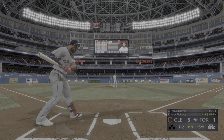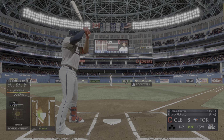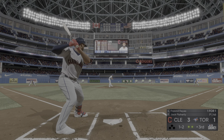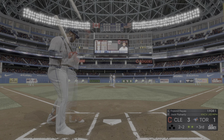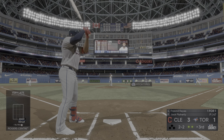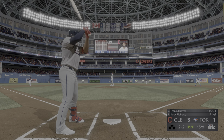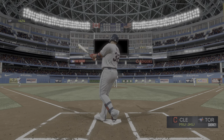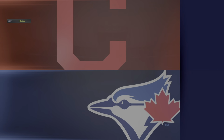And it's 1-2. This hitter right now looks overmatched with a fastball. I think you go right back to it. And he'll lay off the curveball that's in the dirt that time, and it's back to even now at 2-2. Hey, they tried to tie him up on that last pitch, so I like that they went away. But we'll have to press pause as that strike three retires the side.